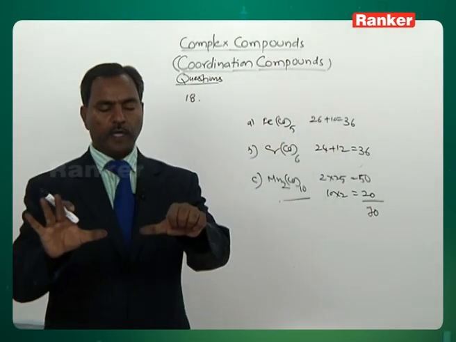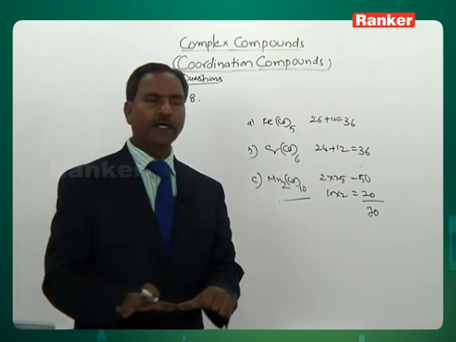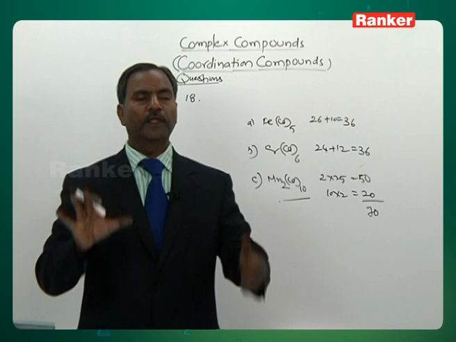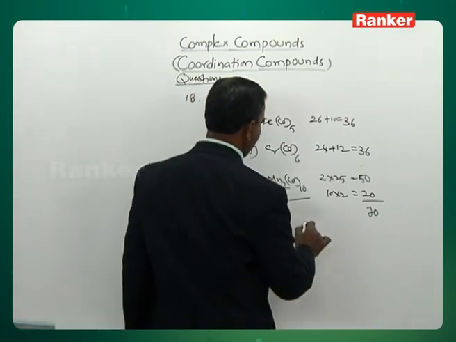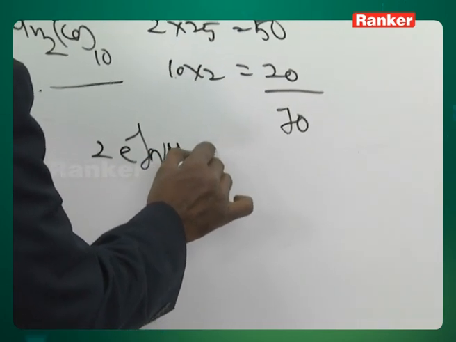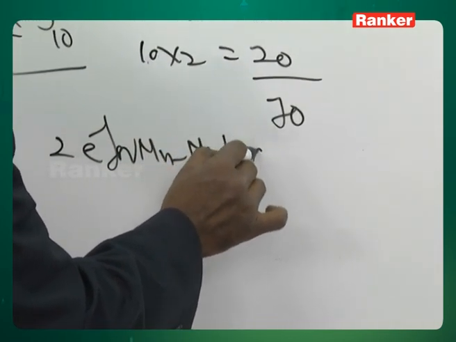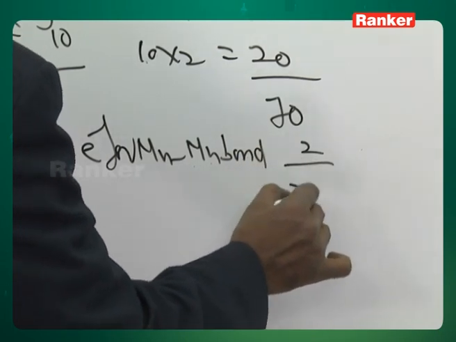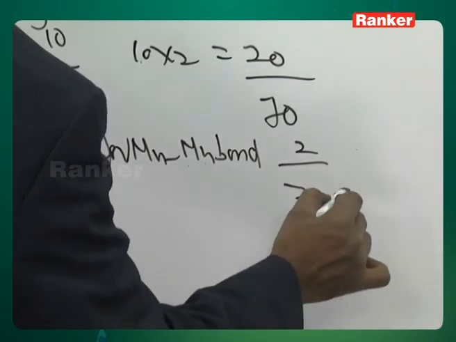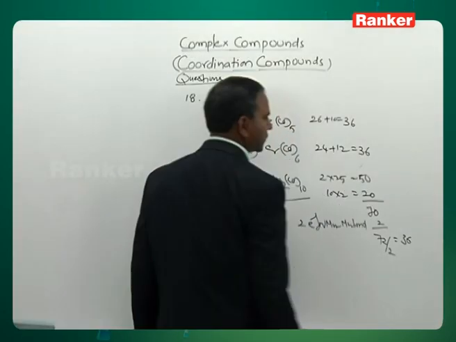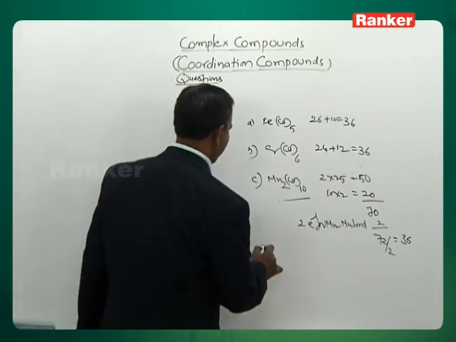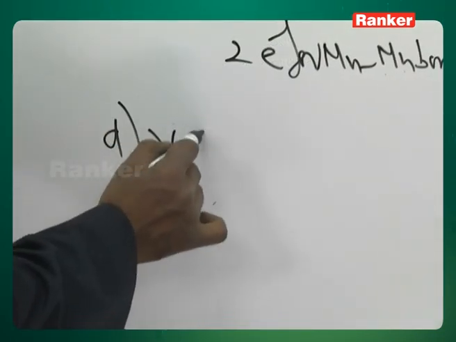But wherever a binuclear complex is there, I said while teaching EAN, a metal-metal bond will be there. That we have to consider. 2 electrons we still have to add, 2 electrons for the Mn-Mn bond. So, it is 72. You have to share it between the 2 metal atoms, therefore coming to be 36. Yes, obeying the EAN rule. 36, 36, 36.